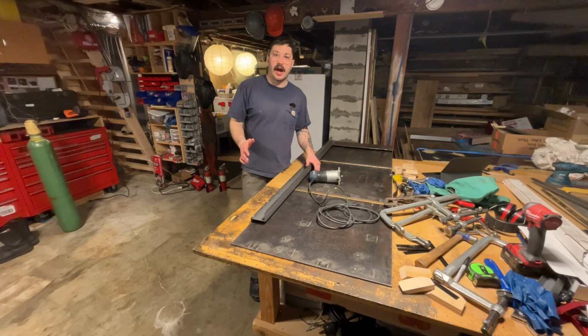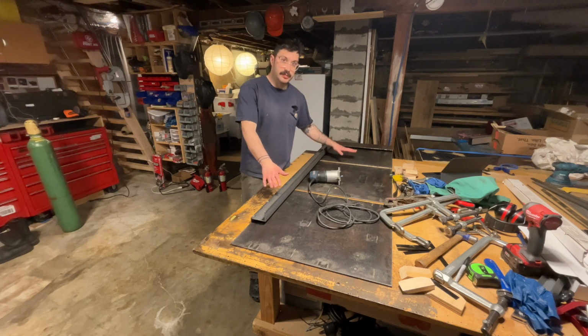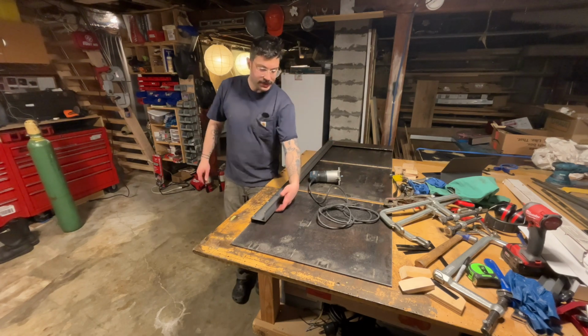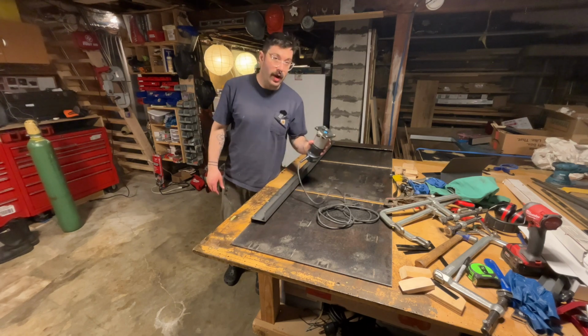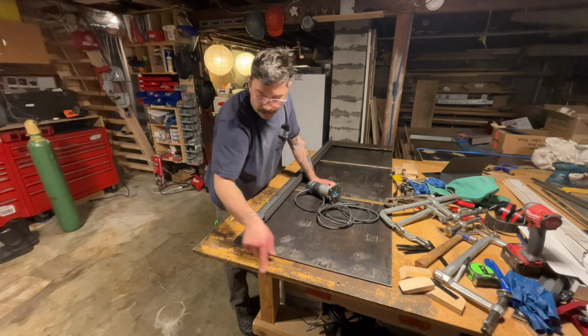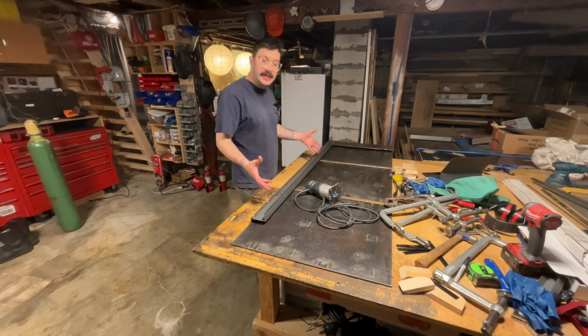Alright, so just to get caught up with where we're at, I have welded up the table. It's upside down right now. And because there's welds on the inside corner, I'm gonna take my router and do a quick round over on this edge so that when I flip this over, it'll seat all the way on.